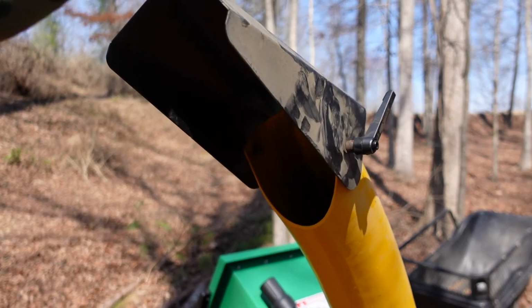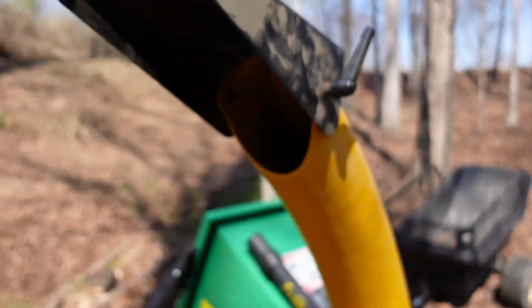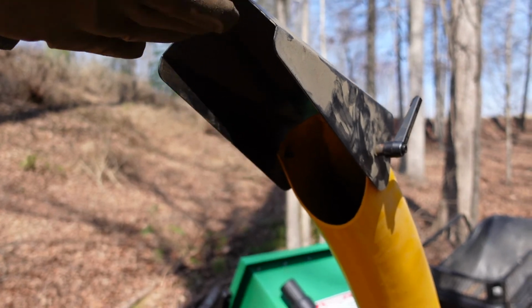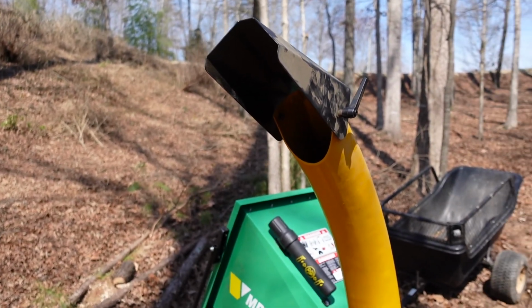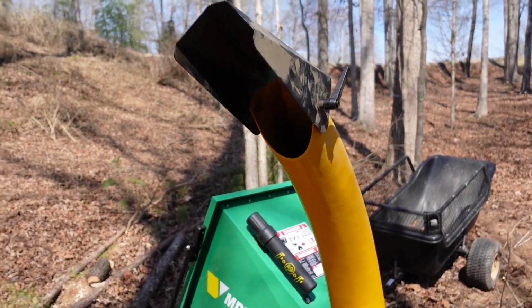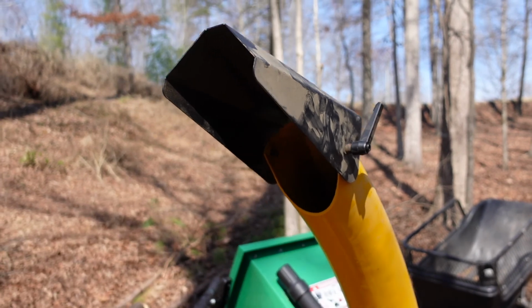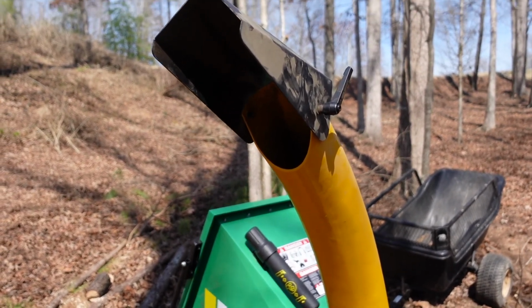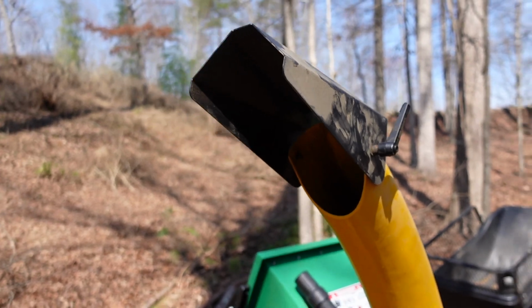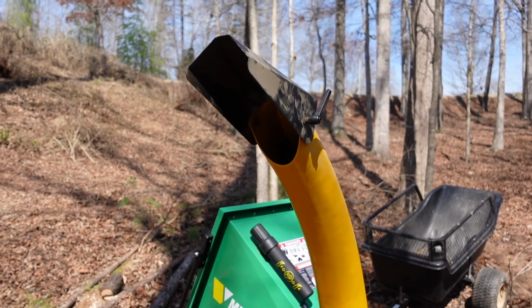Now, one thing I really like about the discharge chute is that it's adjustable, so you can loosen up these on top here. You can tilt this up or down depending on how high you want it to shoot out. From my research, it seems like the disc style chipper shredders have a little bit more thrust and momentum shooting the chips out of the chute, from what I read at least. And based on my use so far, I would agree with that. It seems to really shoot them pretty far. I haven't had any issues whatsoever with anything getting clogged up in that neck there.